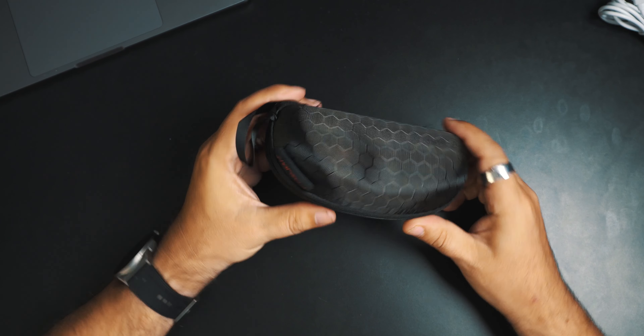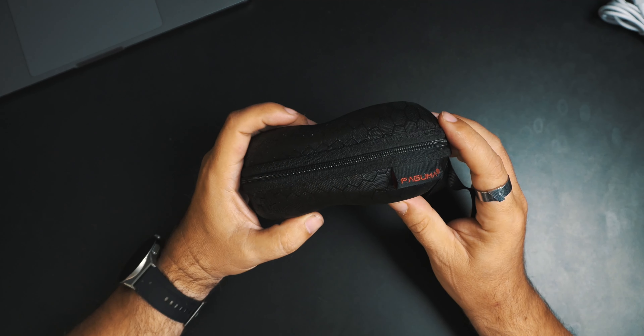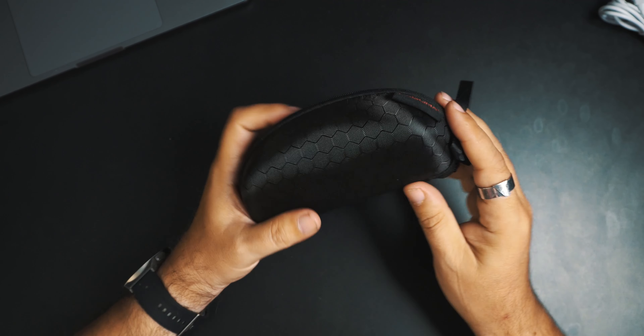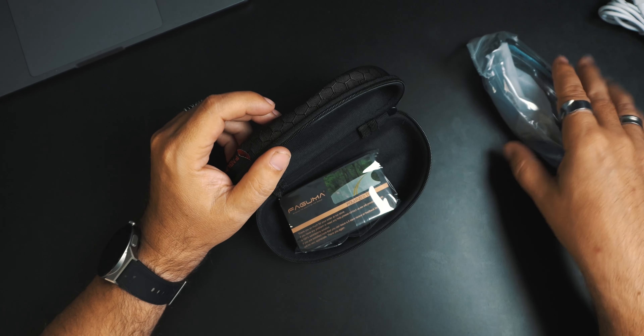Let's crack them open and take a look. Number one — this is always a big thing — you get this sweet case. I actually really like the design of the case; you get this kind of honeycomb look which is really nice. Is that important? No. But hey, looks — you might as well have them. You get a little strap there which is kind of cool. Some glasses come with a little carabiner so you can latch it onto your backpack; I kind of like that. But you get a case, so that's a win.